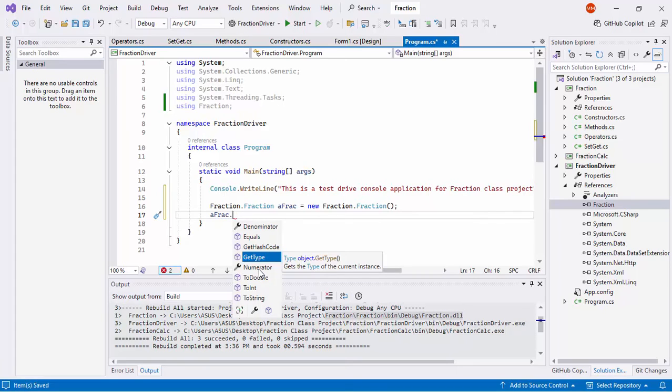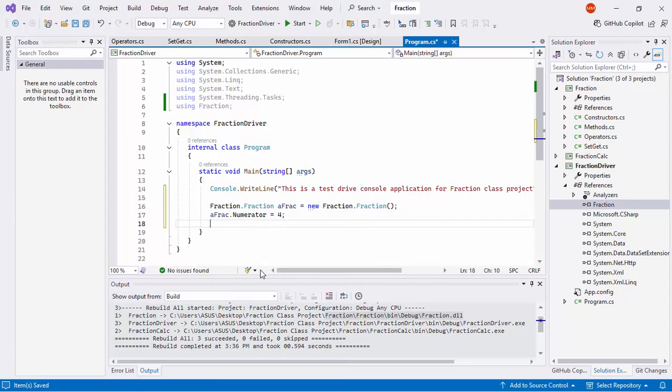Alright, so we want to change the numerator first. Now we want to put numerator as 4, and then denominator I want to make it 5. So this is a fraction of 4 over 5.